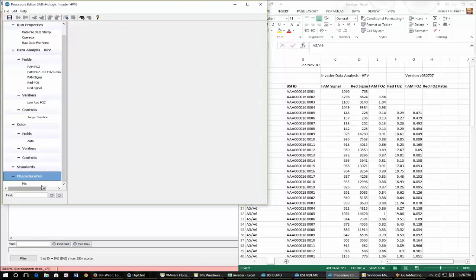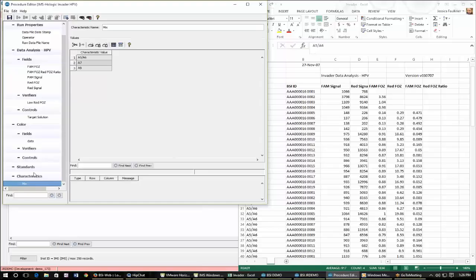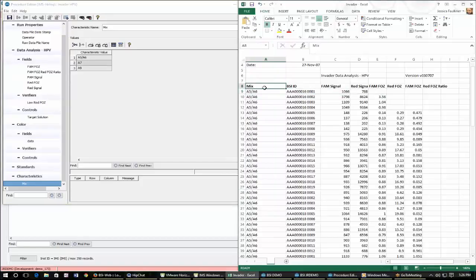And then characteristics are anything else that you want to capture about your specimen. This could be the dilution factor, if there's any sort of reagent that's used, any mixture. This data file had a field called mix, so I interpreted that as a characteristic, some sort of manipulation has been done on the vials that we want to capture in our results batch, just so we know that this data can only be used in the context that the mix had been applied.